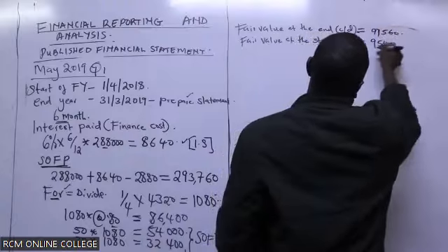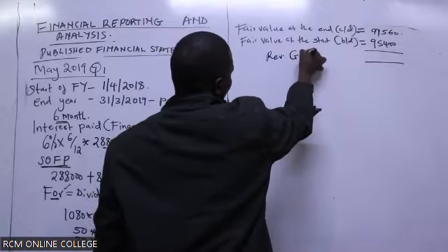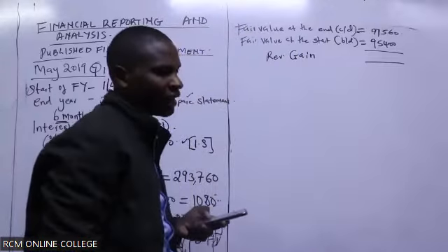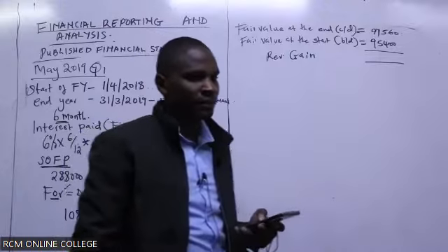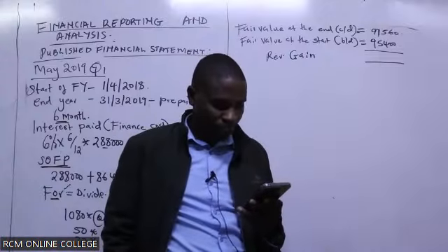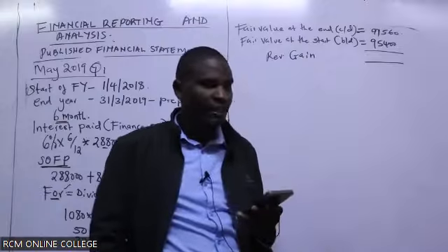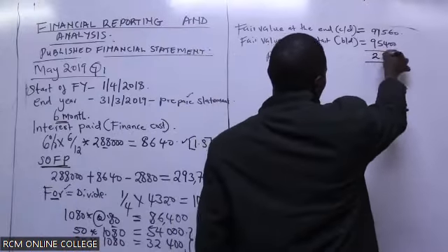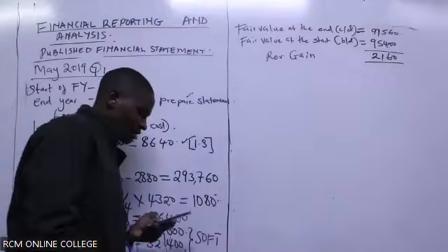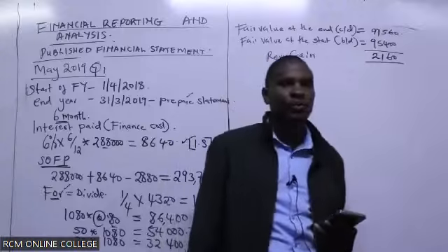97,560. So was there a gain? I can see a gain here. Revaluation gain. And you know where we take that. Revaluation gain of how much? Takuwa na gain ya ngapi pale? So that we move to the next item. Gain ya 2160. So this item will reflect under the income statement as well as under the balance sheet. Of course, under the balance sheet, it will be under the equity section.